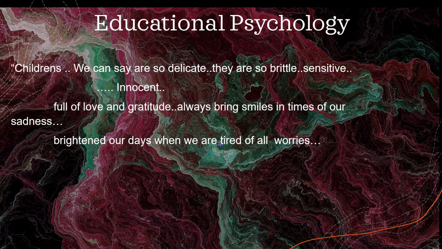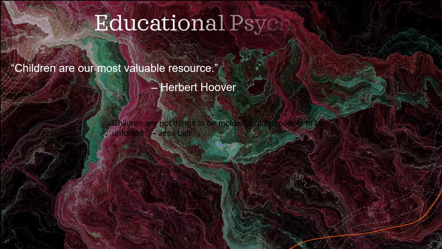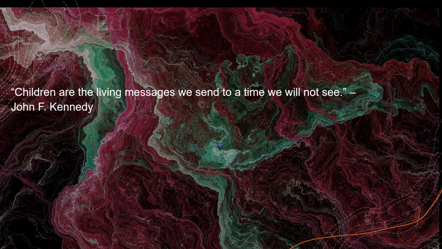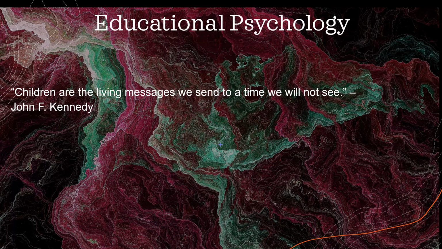So children, we can say, are so delicate. They are brittle, sensitive, so innocent, full of love and gratitude. They always bring smiles in times of our sadness and brighten our days when we are tired from all worries. According to Herbert Hoover, children are our most valuable resource. According to John F. Kennedy, children are living messages we send to a time we will not see.